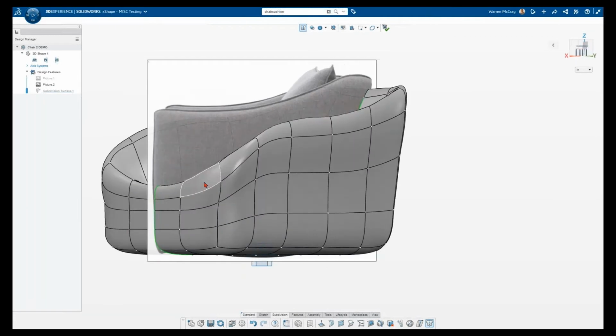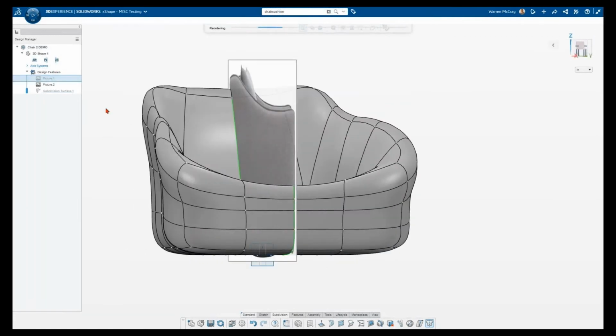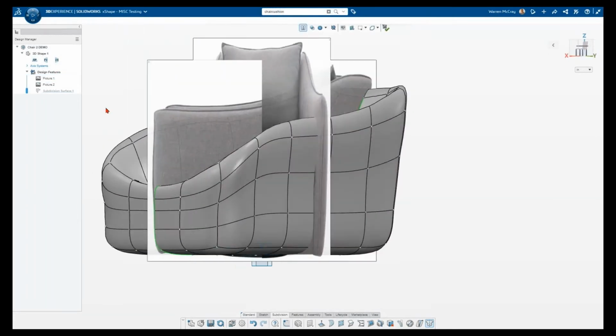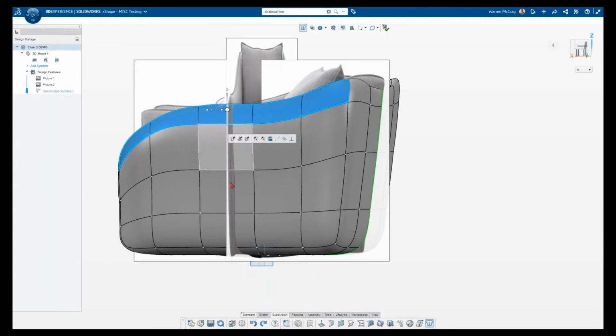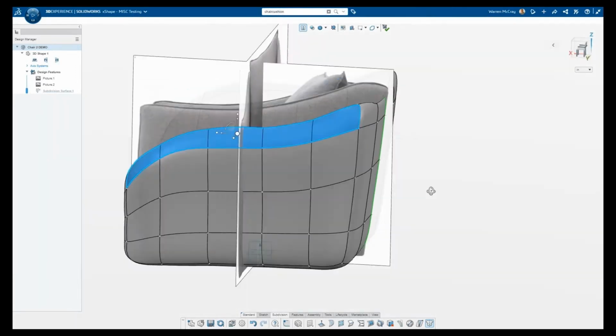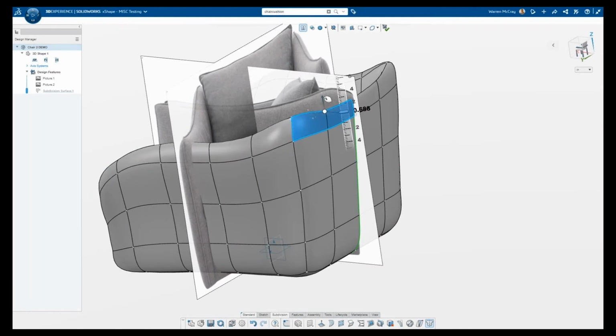So I'm going to turn back on my picture here. And I'm going to turn them back on to see if I can adjust the shape to kind of match the couch a little bit better. So I'm selecting these faces and I'm pulling them up. There we go. And adjust the back a little bit. That looks a little low. It's dipping down there. So pull up one side like that.